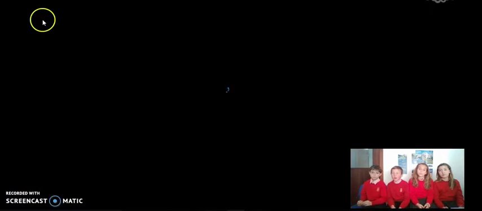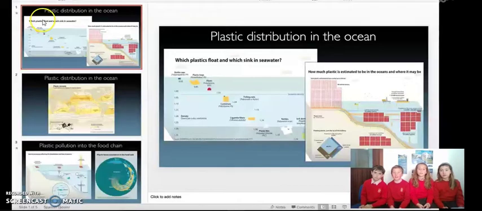Perfect. Why does plastic accumulate in certain parts of the ocean? Well, plastic accumulates in certain parts of the ocean because of both the properties of plastic, but also the way the ocean functions. I'll try to show you an illustration to explain that a little bit. Do you see the graphic on your screen now? Well, right now it's loading. Yeah, now we do. So if you have a look at that graphic, let me see.